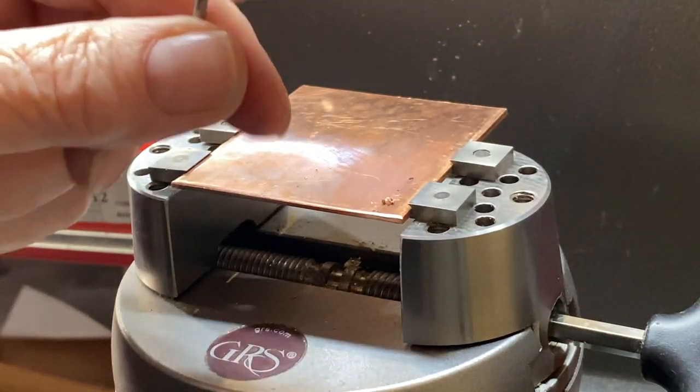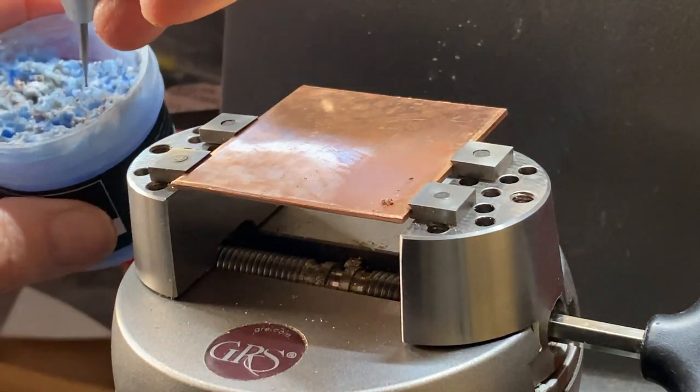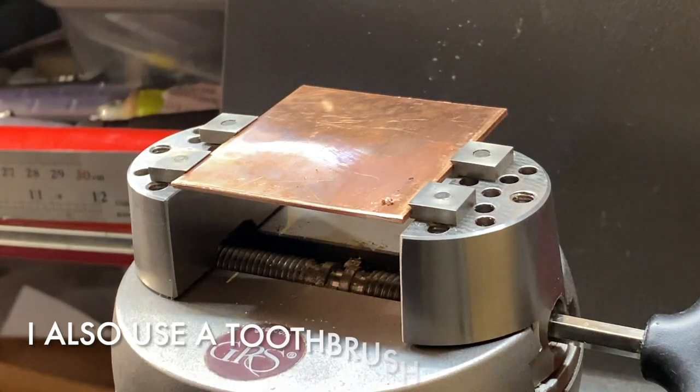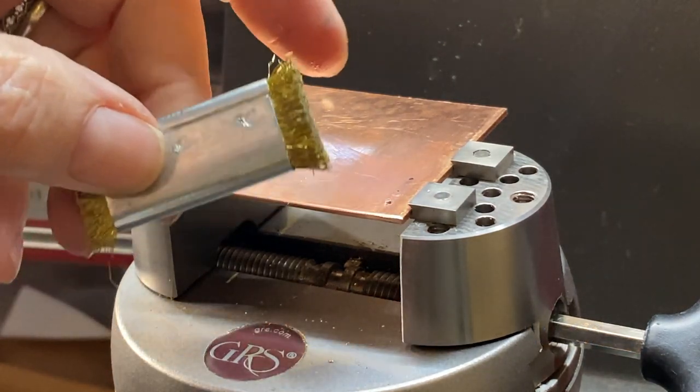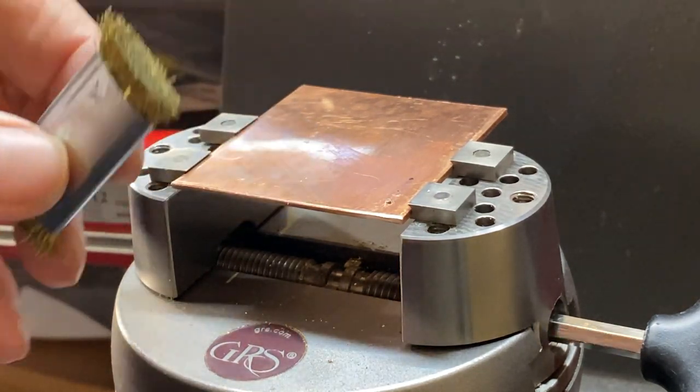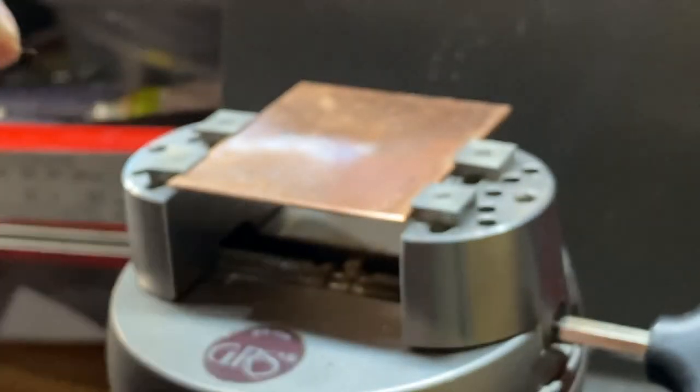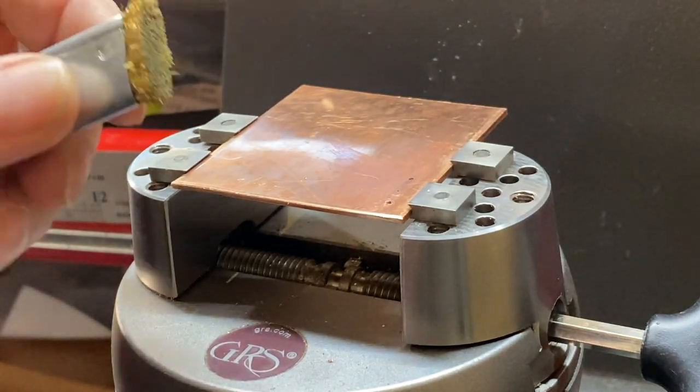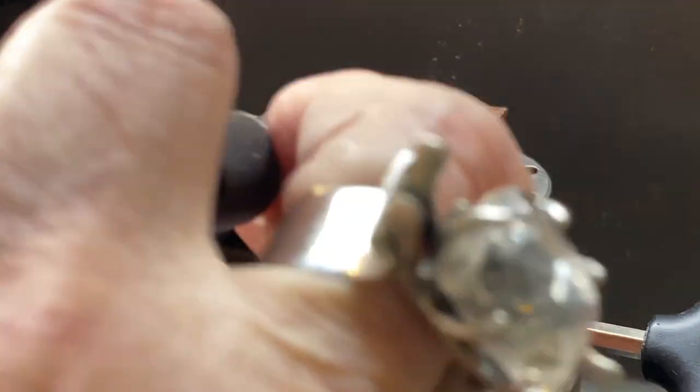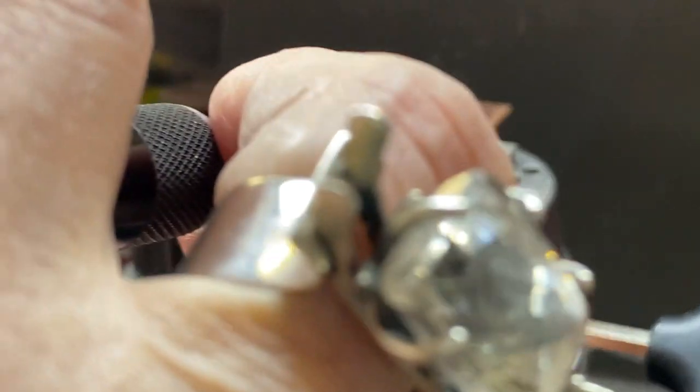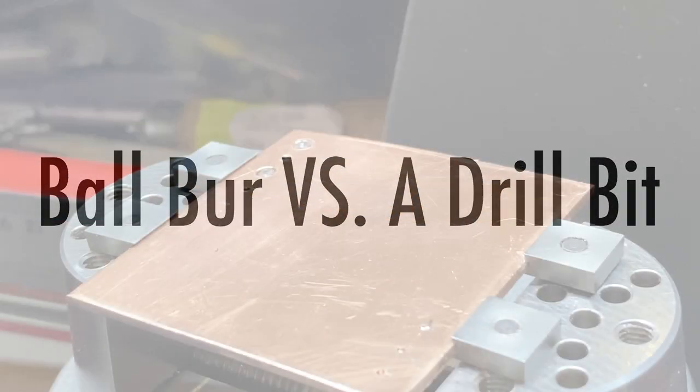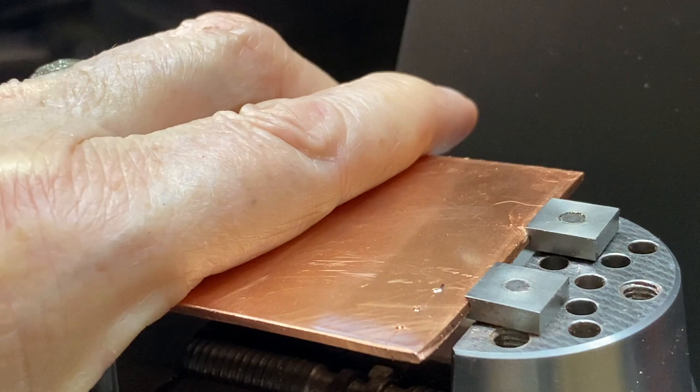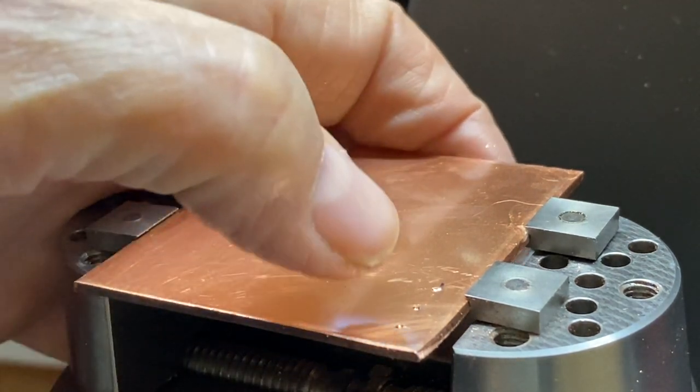Sometimes, I just kind of pull the tip like that to remove any metal filings. Oh, by the way, AutoFry sells this little brass brush. It's great for your small files, like your escapement files and needle files. But, it also helps to clean off burrs. So, check it out.